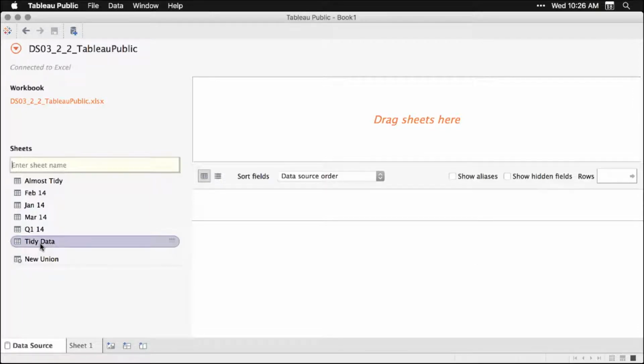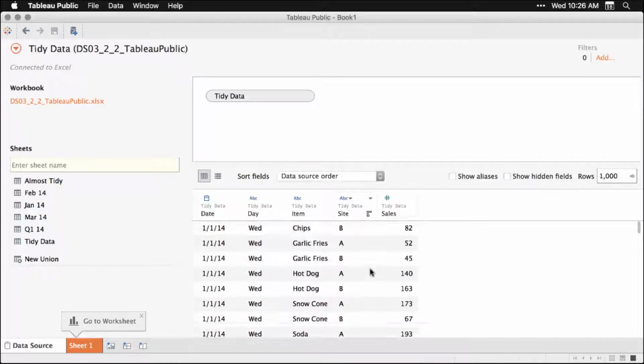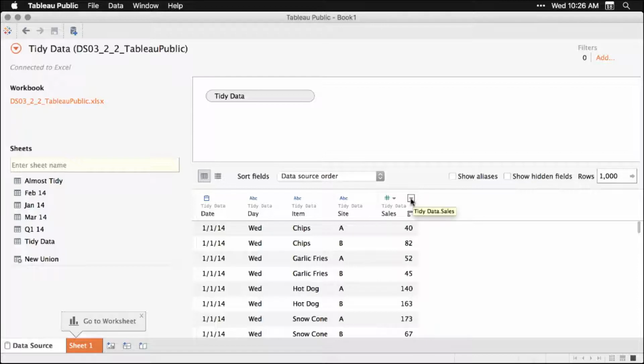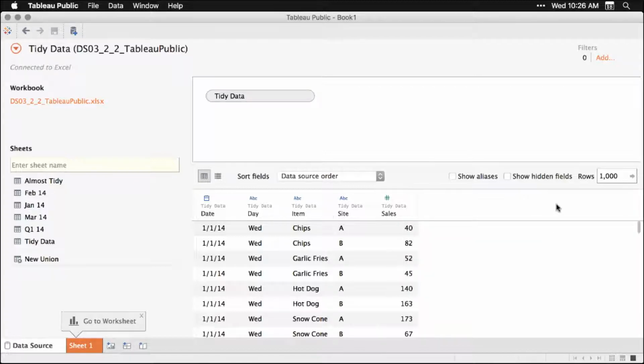Now what it does is it shows me a version of the data set along with things that you can do here. You can rename it. You can create bin groups. There's a lot of things that you can do here. I'm going to do something very, very quick with this particular one. Now I've got the data set right here. What I'm going to do now is go to a worksheet. That's where you actually create stuff. Cancel that and go to worksheet 1.